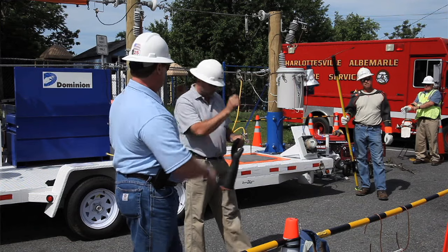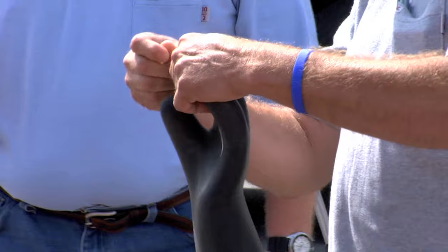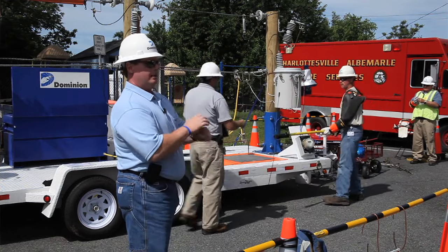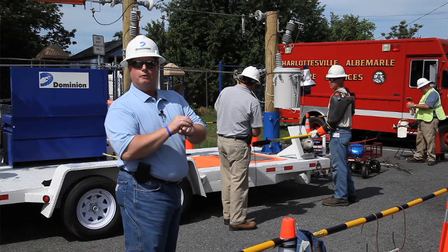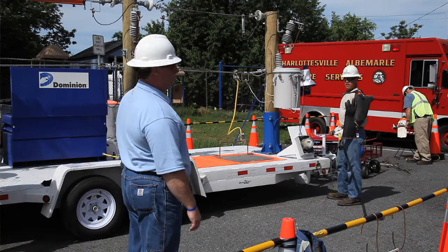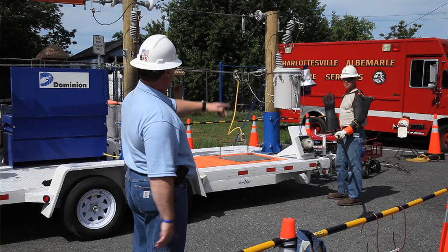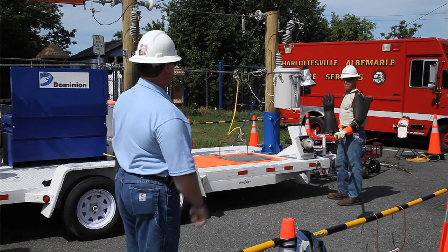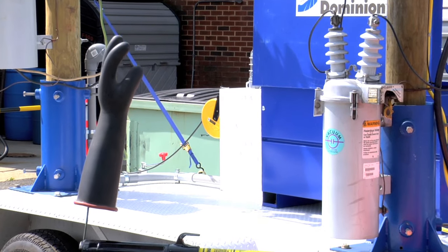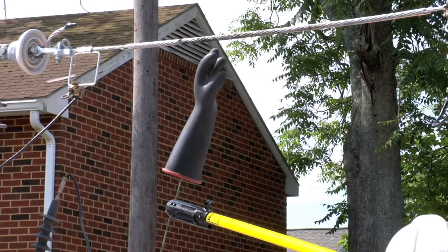Steve's going to show you — we're just going to take a pin and stick a pinhole in the finger of the glove. We actually use this demonstration for our young trainees to show them why it's so important to do a good job testing their rubber gloves every day and not take it for granted. We use this to demonstrate what could happen if they don't properly check their rubber gloves. We've got our same ground lead in a rubber glove — Steve stuck the pinhole in there, and it may take a minute to arc over, but if a lineman gets in there with that pinhole working on a conductor, this is what could happen.